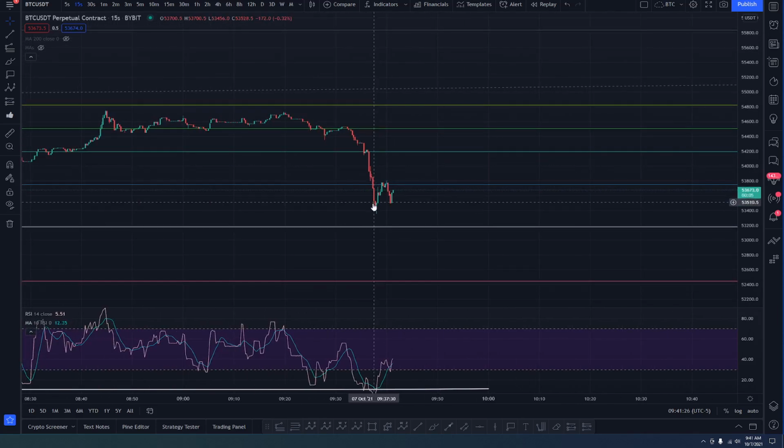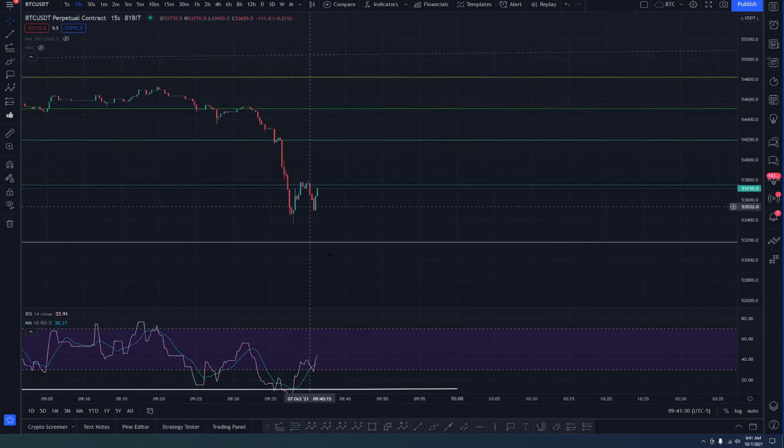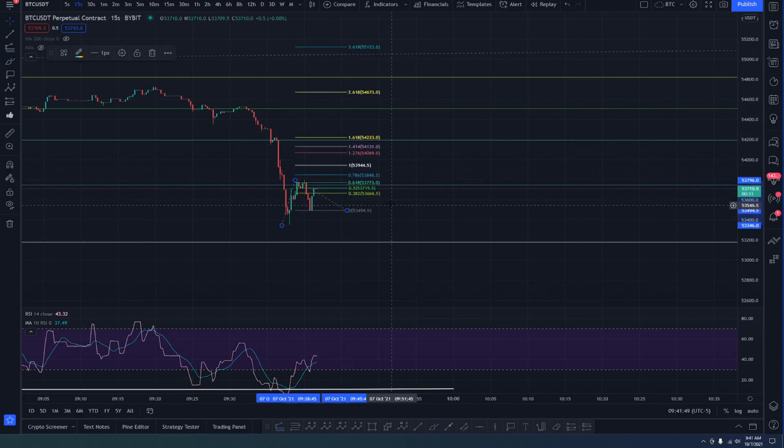So we pay attention to these small time frame waves here to see what kind of waves they are. Are they impulsive or corrective? What's a correction look like? Well, it looks like 3 waves and then continuation down. That's what corrections look like. Impulses will look like 5 waves to the upside. How do we tell the difference between an impulse and a correction? You pull the fibs as that wave is being created.